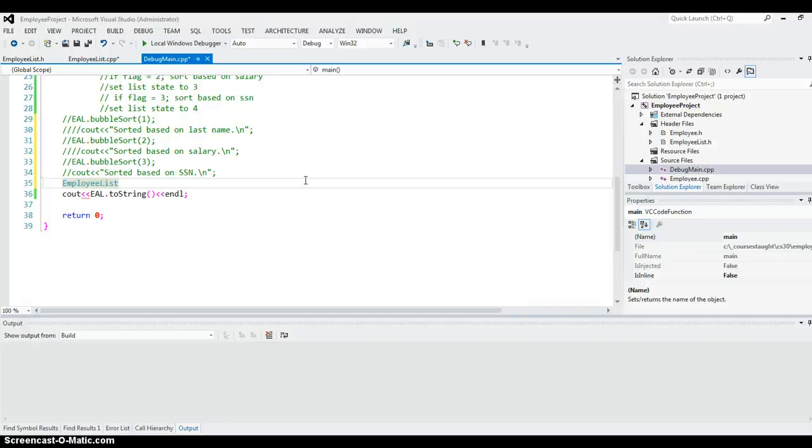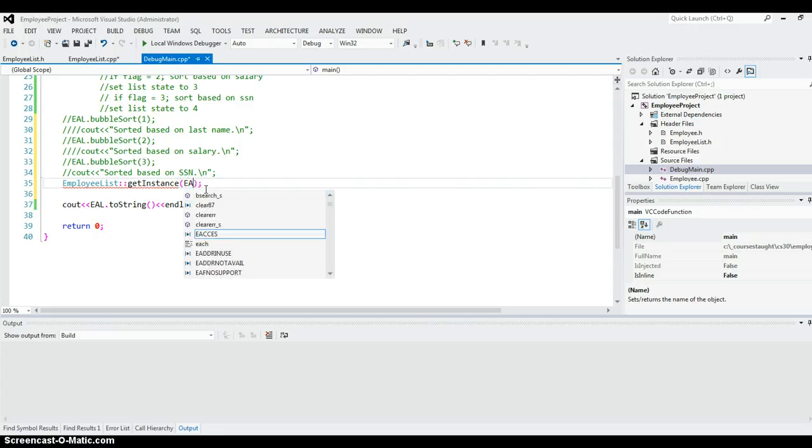Here we go. Get instance, and that's from the keyboard, so I really don't need to do anything. Oh, I have to pass EL, I'm sorry. EL has to be passed. Okay, and then we are printing it after adding one more employee. To test that, you can just add one employee, that's good enough. Especially if it worked before, because we have deleted only one line, and if one line was deleted even from that function, even this will not work.